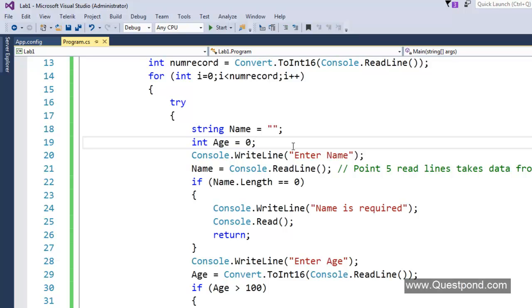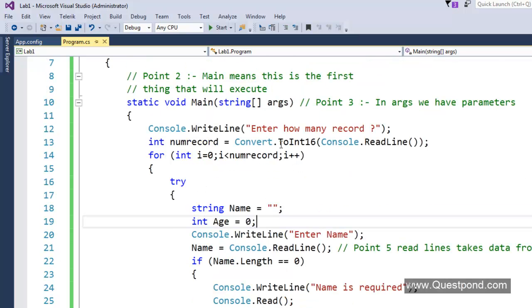It would be great if, rather than thinking in terms of name and age variables, we say, okay, there is a person in the real world, and this person has a name, an age, an address where he stays, and so on. And that's where we have something called object-oriented programming.